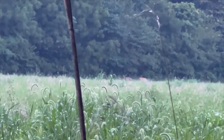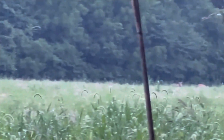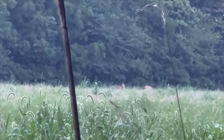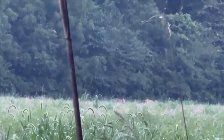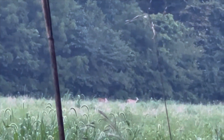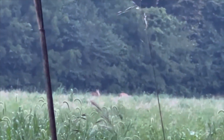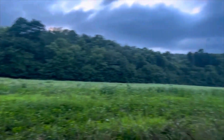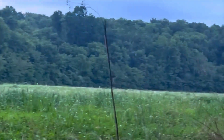Got a few does feeding out. They just popped out from over here in the tree line where we seen the other ones earlier tonight. So we're not sure if they're the same ones or not. But we got a little doe group popping out. As you can see, they're all sitting out in this field, and they keep coming out from over here. So all around, we saw almost double digits of deer one time going out there and scouting. All in the same relative area, so we've got a good idea of where to set up.